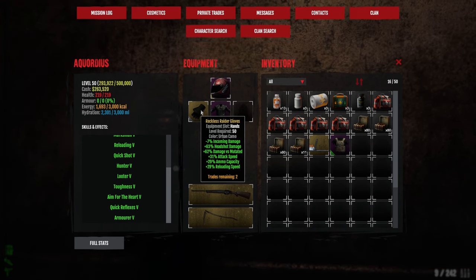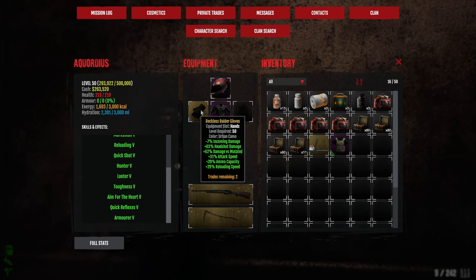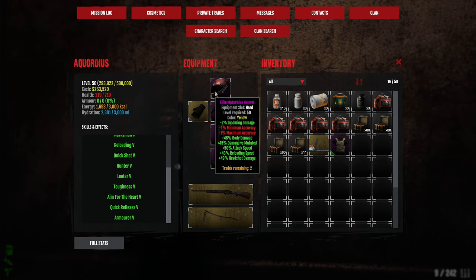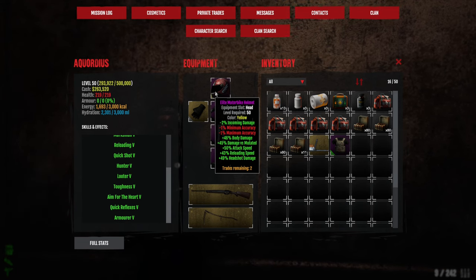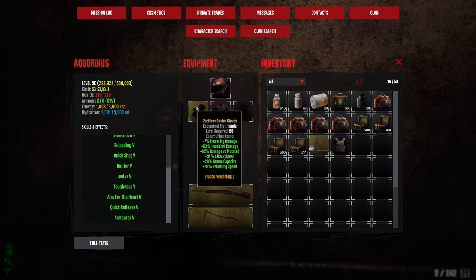Gloves, we have Reckless rated gloves. If you cannot get this type of gloves, these are very expensive gloves, you can go with something like, as explained. As you can see, we're using this elite motorbike helmet with those stats. So anything like that, just as I said, focus on the four stats which I said.